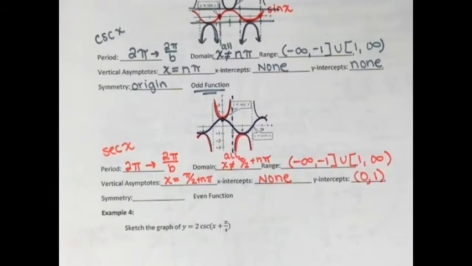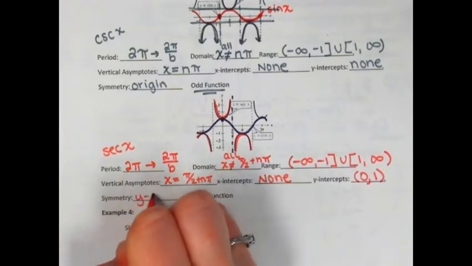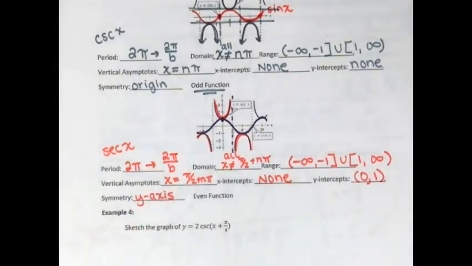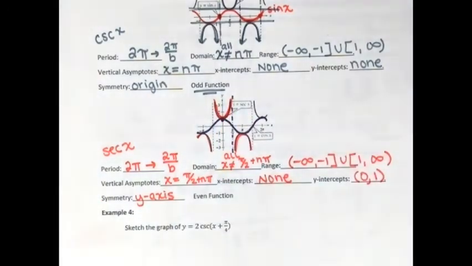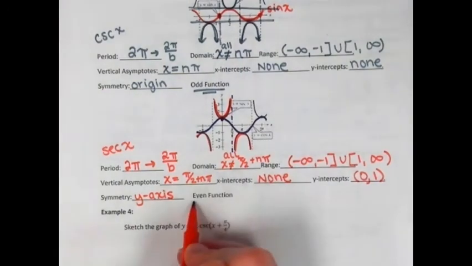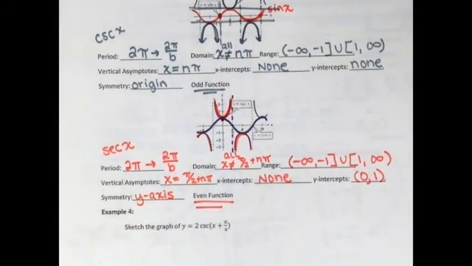Now, what is this one symmetric over? What do you think? Think of a parabola. What is a parabola symmetric over? Y-axis. Because of this parabola right here, the left side is exactly like the right side, right? And this one is an even function. So if I plug in a negative value, we get back to its original value. Okay, so secant of x is the same thing as secant of negative x.